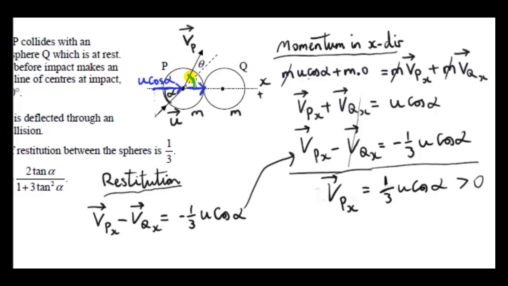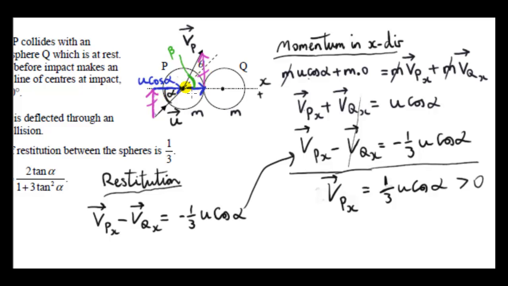So I'll call this angle beta. Right, let's see how to find beta. If we can find beta, we can get the relation between alpha and theta. So the next piece of information we use is the fact that the y components of the velocities do not change. So here's the y component of u before the collision, and here's the y component of the velocity after the collision. These are the same, as I explained in the previous video.